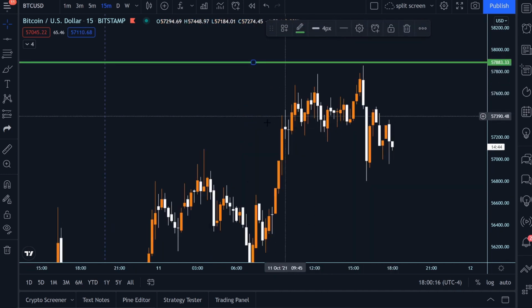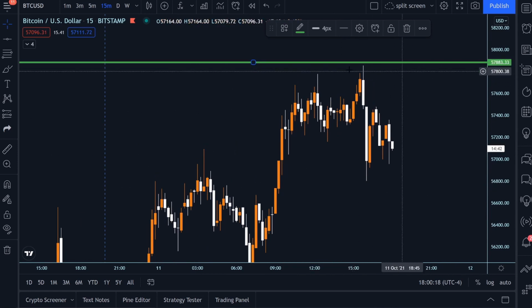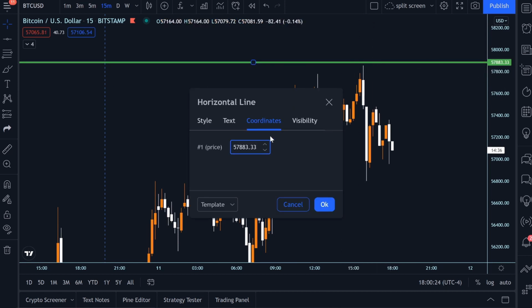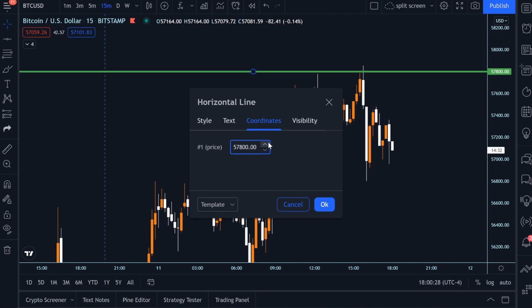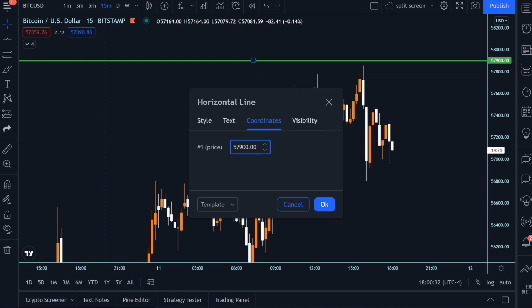If you could hit, or even better, how about new all-time highs? Well, not new all-time highs, but new highs for the day. So you want it to be above this candle wick right here, all the way there. So maybe this is your limit, or we can make it a cleaner looking number, about 57,900. That's where you want it to be, 57,900. If it could pass that, if it could break out, then you want to buy in.